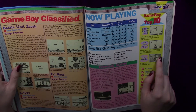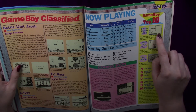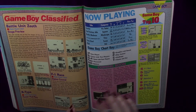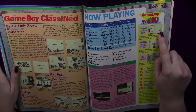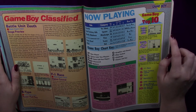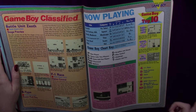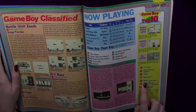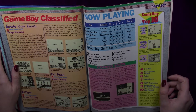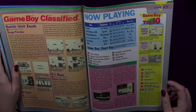Here we have the top games. Of course Super Mario Land — I got that at the same time I got my Game Boy, so I had that and Tetris. Super Mario Land was actually the first game I ever beat as a kid. I got my Game Boy in first grade, and that would have been the first game I ever beat. And of course Tetris, Final Fantasy Legend. There's a WTF Superstar — Game Boy wrestling games aren't particularly good, but wrestling was popular enough. The Hunt for Red October and Mega Man: Dr. Wily's Revenge.